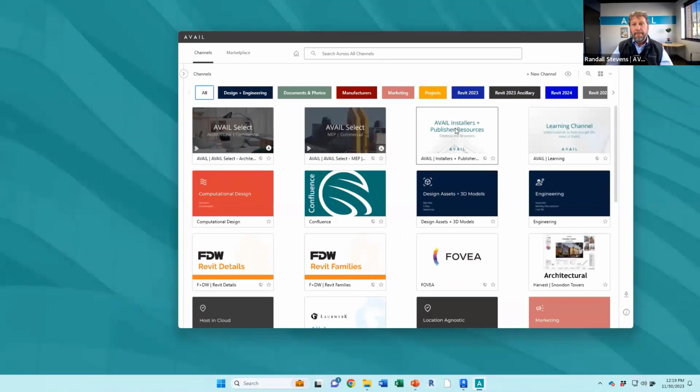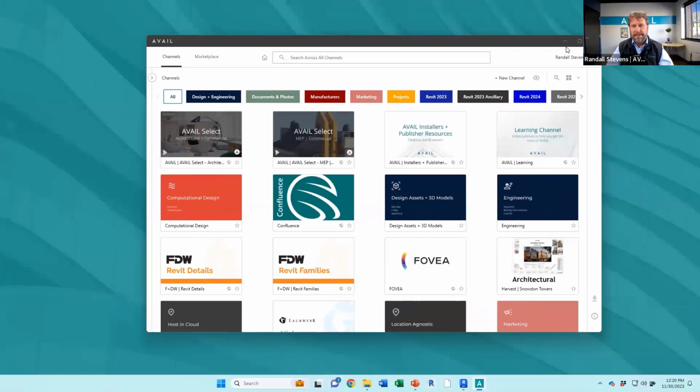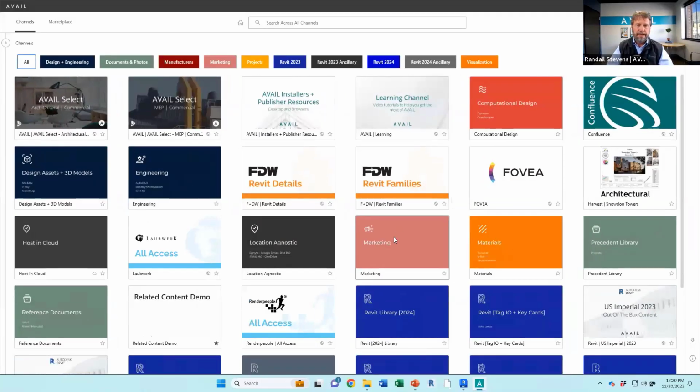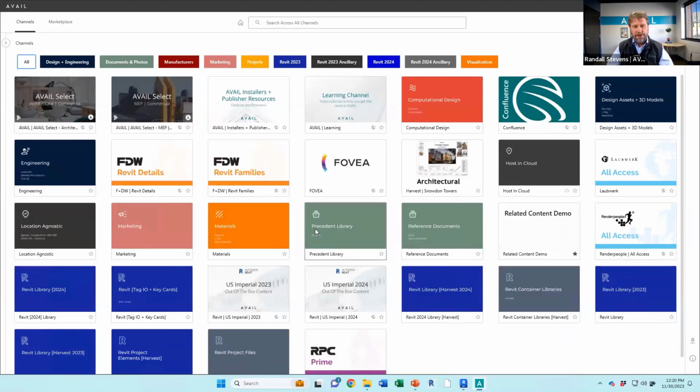The first thing that I'll show you, though, just real quick, is the AVAIL Desktop. For those of you that aren't customers and aren't used to using it, we organize information in what we call channels inside of AVAIL. It's all searchable. One of the things that was released earlier this year was this concept of channel groups.